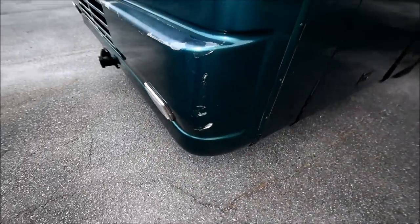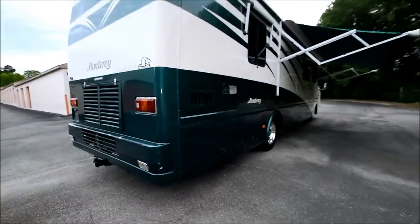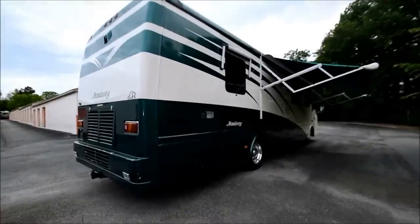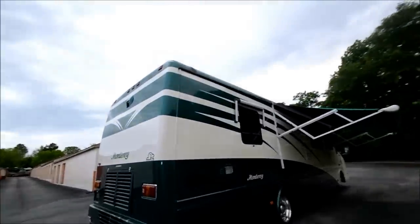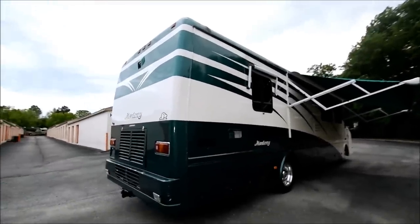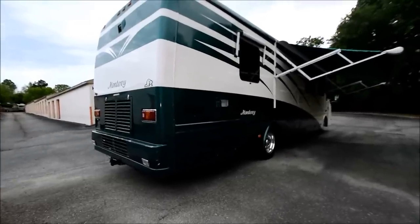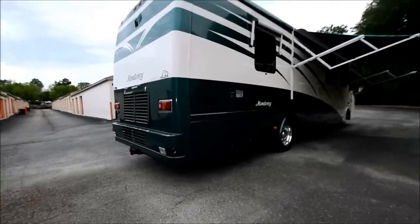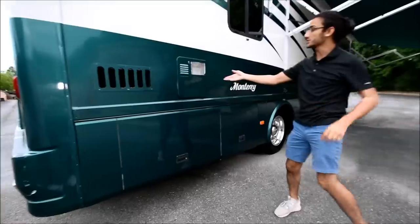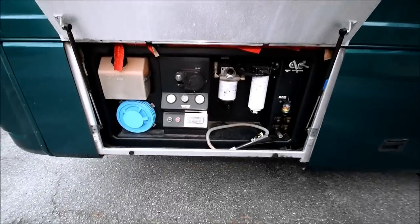The camera person is doing a great job of showing you those flaws — that's what these videos are all about. We want to save you time and be very honest about the product we have. Also on the top corners right there the clear coat's coming off, which is pretty common. I mean this is a 17-year-old coach. But besides that, below it the paint looks great. You can see your backup camera there — it's got a cool styling in the paint.